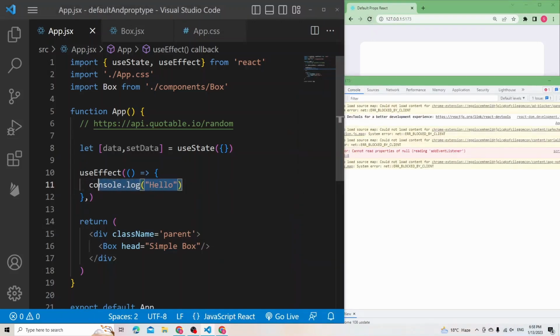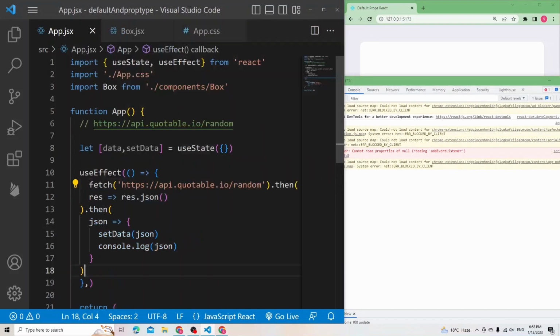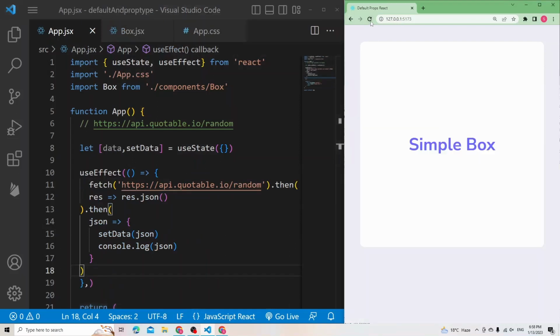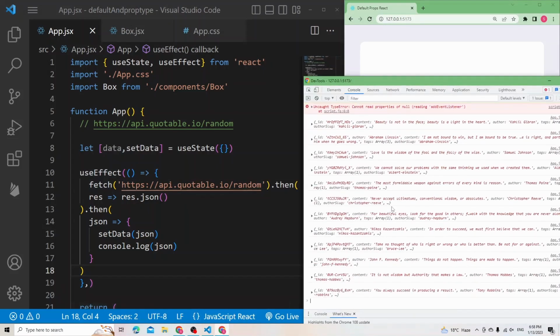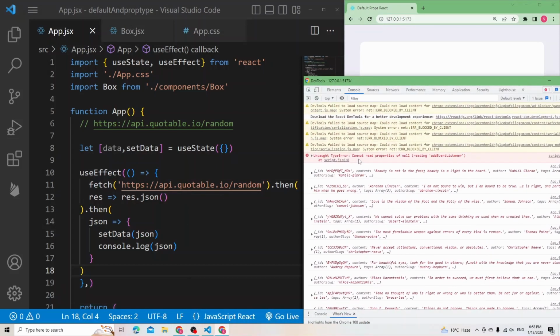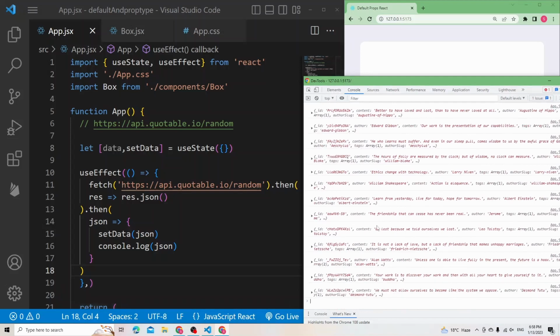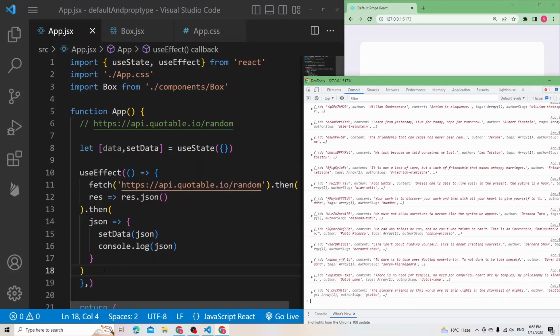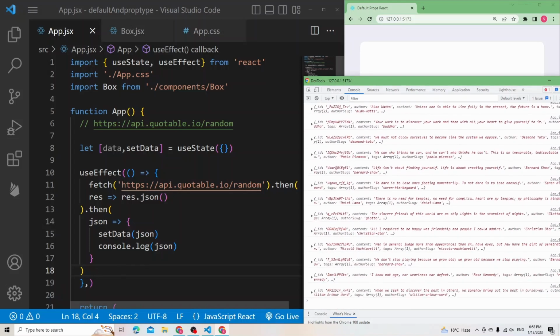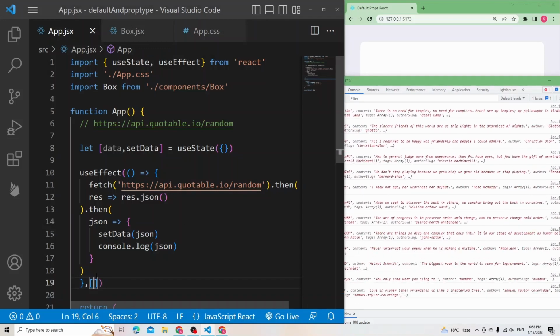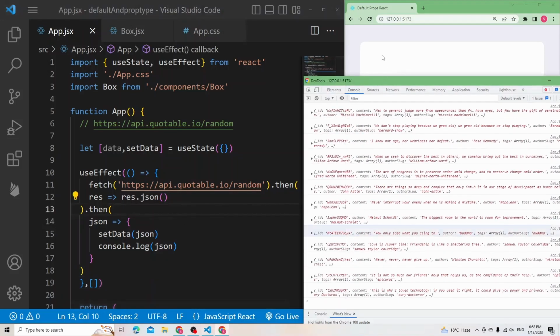So now let us move our fetch function under this, and if I again open my console, how many times do you think the JSON will be printed now? You could see that again it is an infinite loop, and you would now ask me why did I teach you this if it renders an infinite loop again? It is because we have not used the second argument, which is a dependencies array.